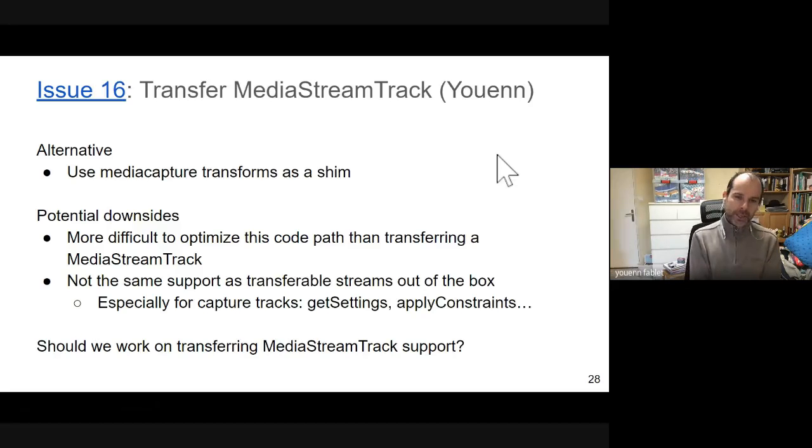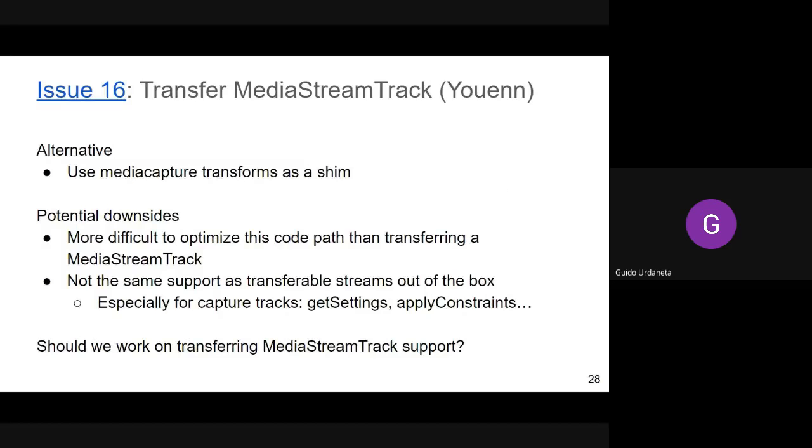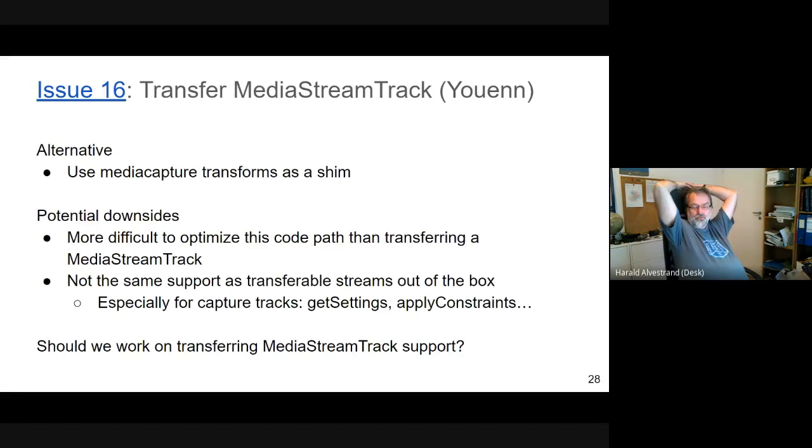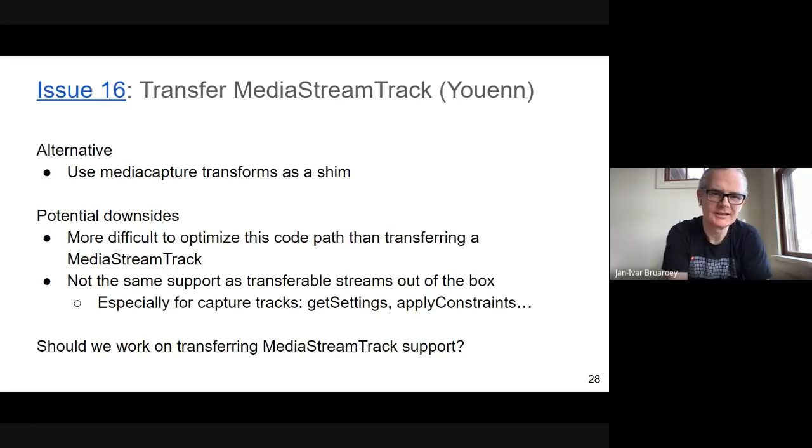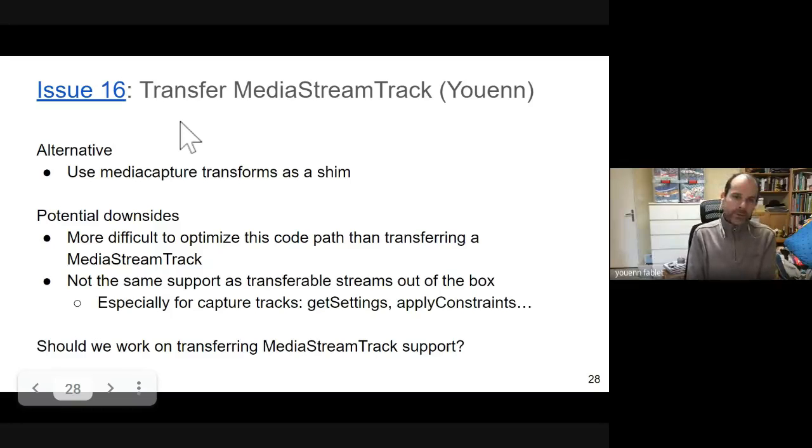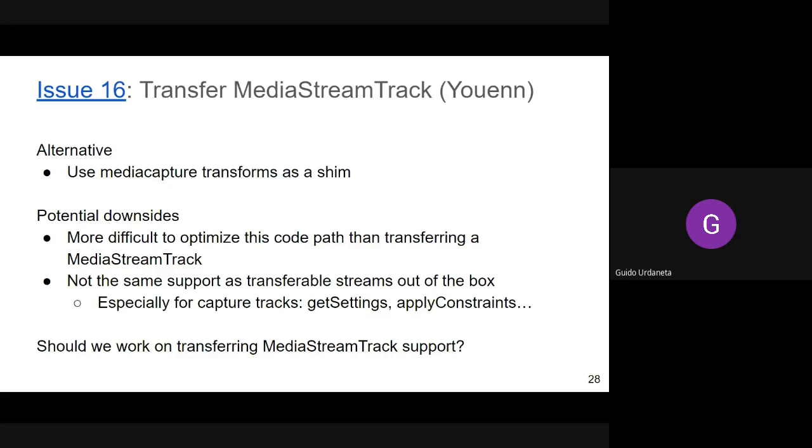Is it something that you're interested in and you might want to implement if there's a spec for it? It's something that I would find useful in certain contexts, especially if you have the ability to transfer window to window. I think it's useful more for figuring out how to do all these APIs and answer all these questions that Bernard mentioned earlier than for actual use cases right now. Guido, you want to talk? Yeah. I just want to say that we have heard requests for this sometimes from developers. Okay. So there is some demand for this.